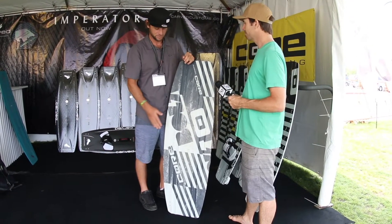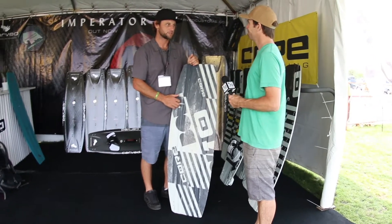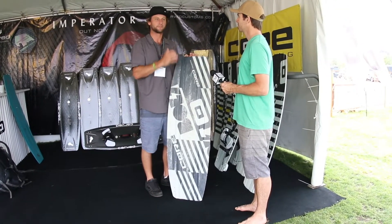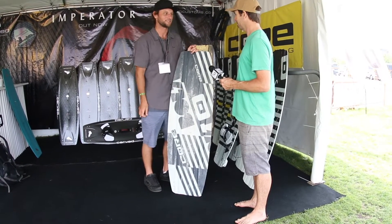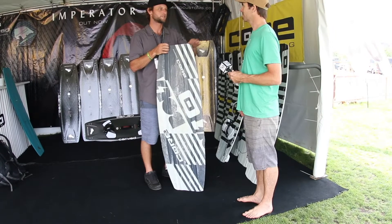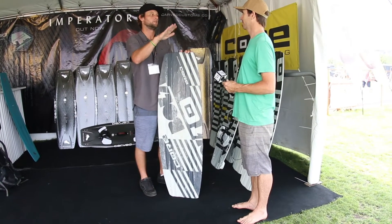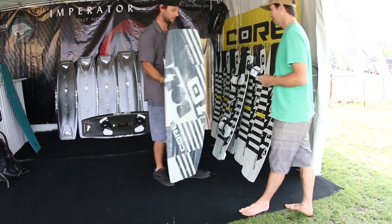This year I actually started using wax on the slider base — you can kind of see the wax residue on it. It's similar to a snowboard: it really grabs the wax. I've been using it for a month and the wax is still on there. It was a game changer for me — smooth, clean sliders, especially when a slider is dry in some spots and wet in others. The wax really helps you maneuver that, just make sure you don't get sand on it.